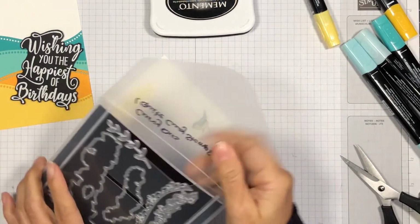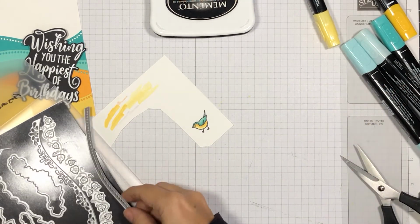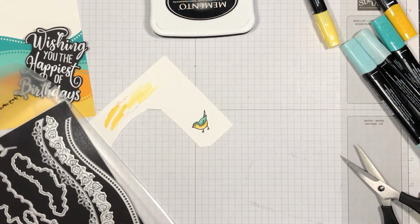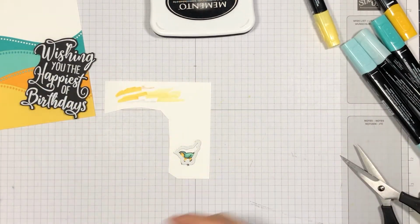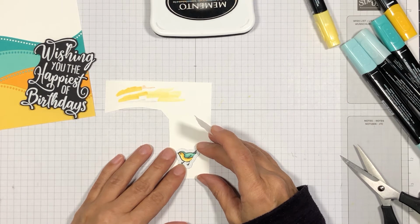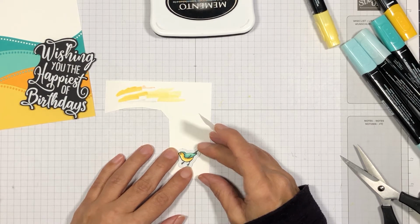So now I'm going to take my curvy dies and I'm going to take the die that coordinates with this little bird image. And I'm going to position it around my die. And then I'm going to tape it down and I'm going to run this through my die cutting machine.